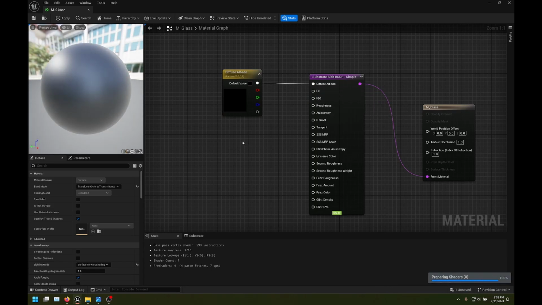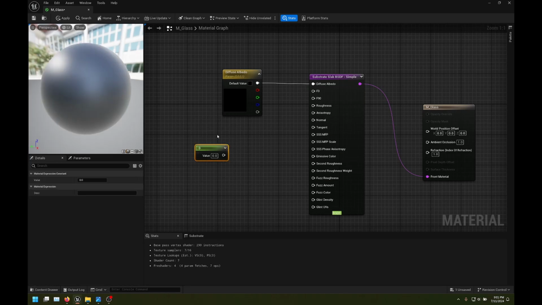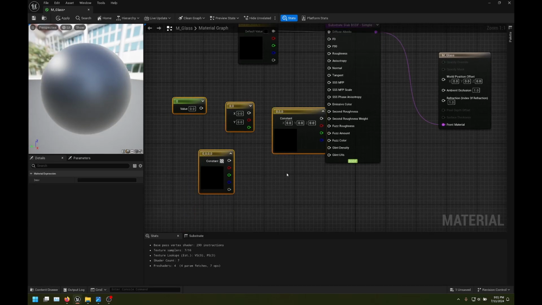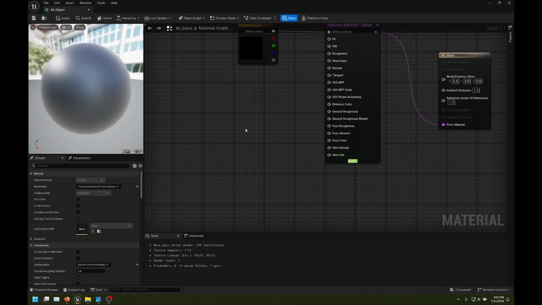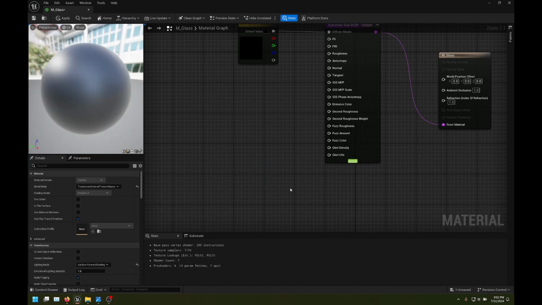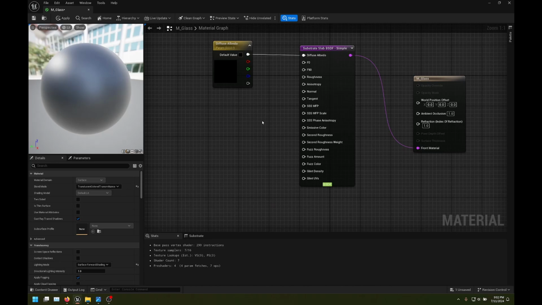And just as a quick tip here, when you're creating these nodes, there are keyboard shortcuts for nodes in the material graph. So for example, if I hold down my 1 key and left click, that's going to make a constant 1 or a scalar value. Number 2 is going to make a 2 value, 3, 4, so on here. There's a bunch of other shortcuts here, so you can just experiment with what's on your keyboard, like holding down M is making a multiply, L is a lerp. There's a lot of really quick shortcuts in here for constructing materials.